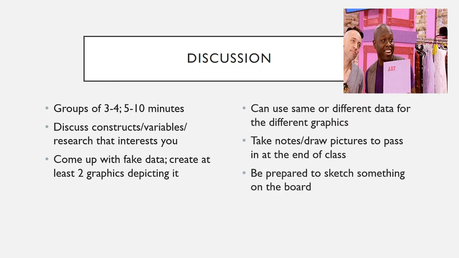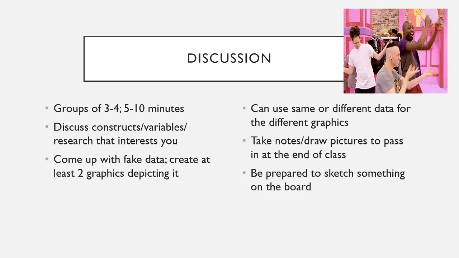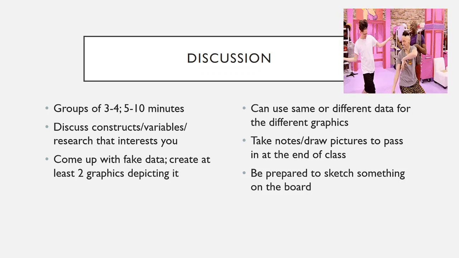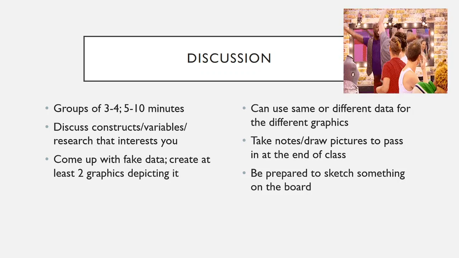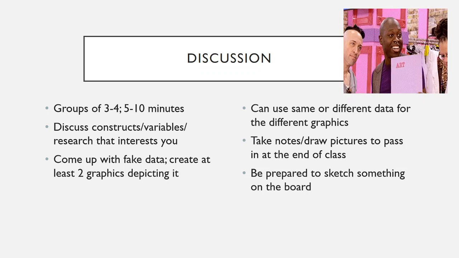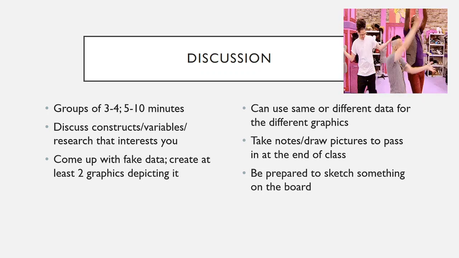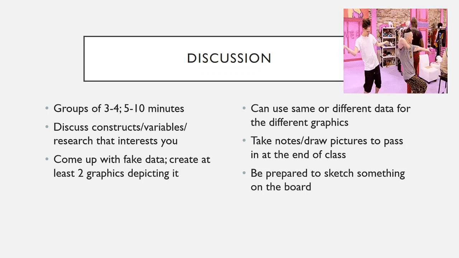You could use the same variable and just visualize it two different ways, or you can think of two different variables. Again, if you want to do this discussion prompt, just take some notes on what your variables of interest are and draw me some pictures. I would love to see your art.